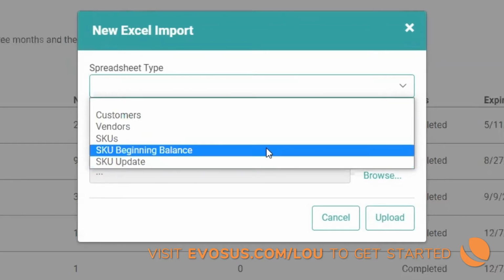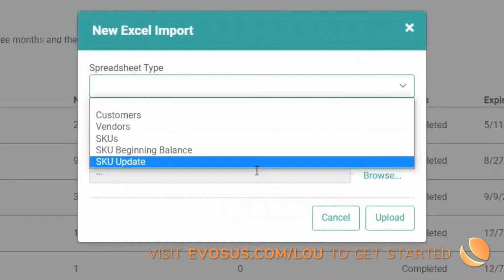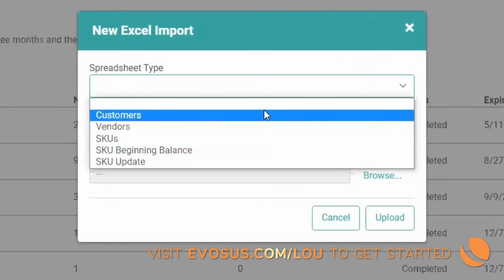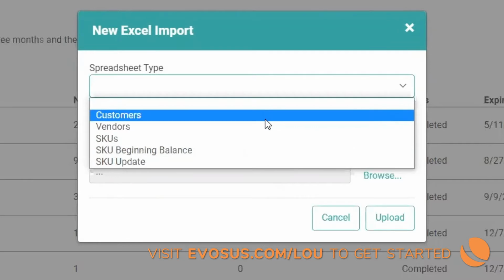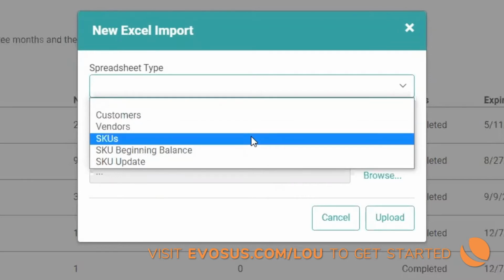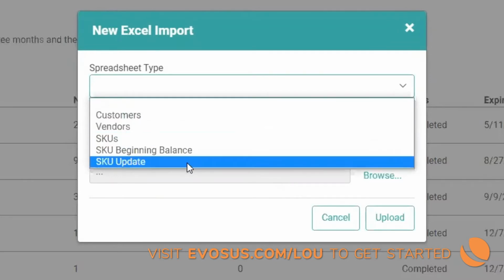This is only available during the go live process. It's basically where you would upload all your inventory valuation information before going live in Lou. The other four, however, are available at any time during the process. We have customers, we have vendors, we have SKUs, and SKU update as options.